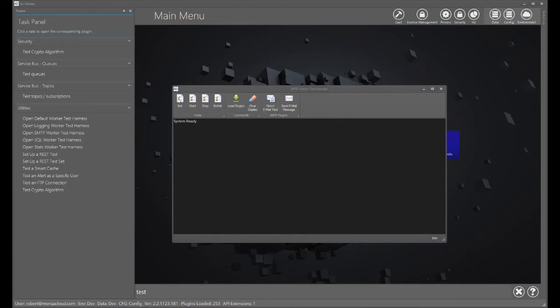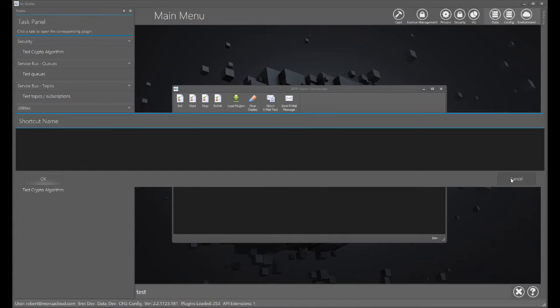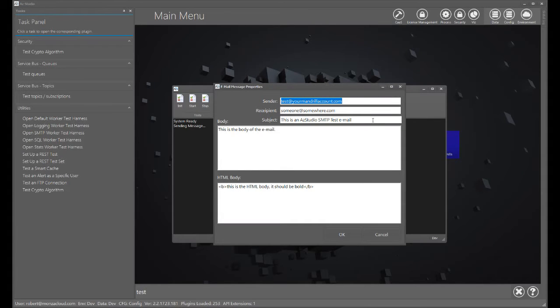So we'll send a direct email test to SMTP email and hit OK, and it's going to ask you where your email is coming from. Now, I'm not going to fill this out because I don't want to give you my information, but basically your outbound email has to come from a registered domain. It has to be a correct sender. Usually it's like no reply at yourdomain.com, some recipient, and then this will automatically test the email message.